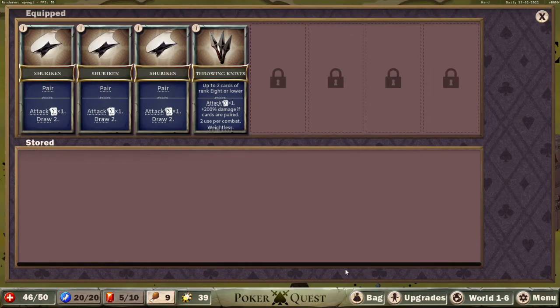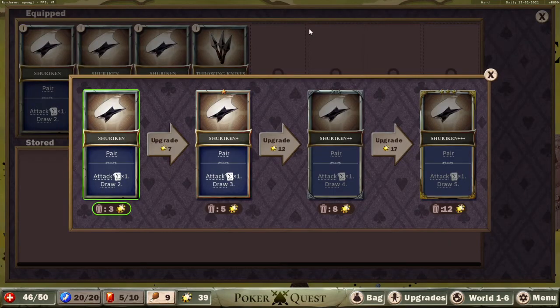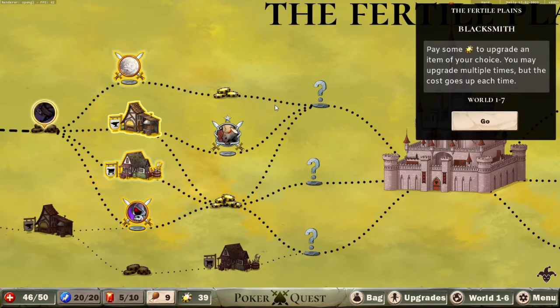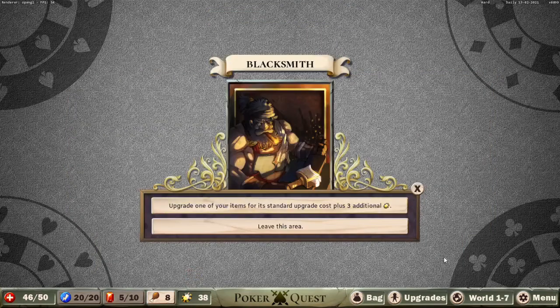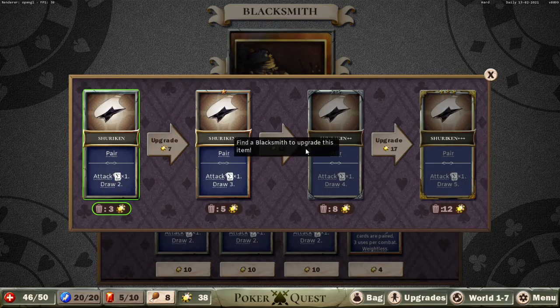Shop could be really good, but we know blacksmith is good. Could upgrade one shuriken and throwing knives once. It's also the chef, which isn't terrible. Well, I want to upgrade the knives because it's so cheap at least once. And I think it makes sense to upgrade one shuriken as well. Get an extra card draw.